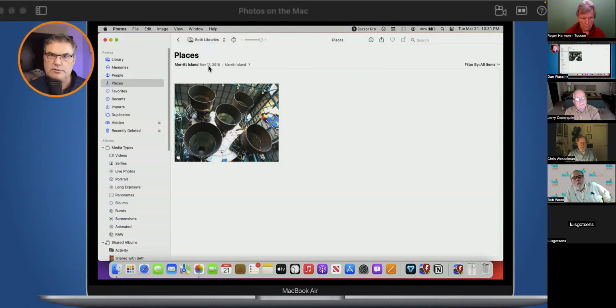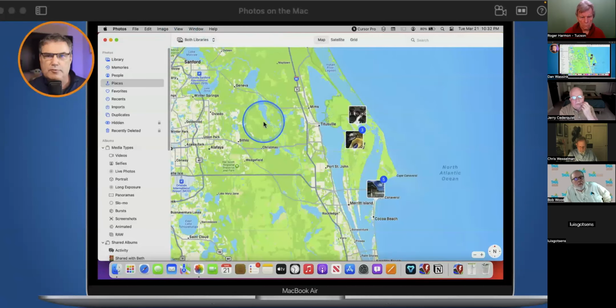So we can use the maps as a starting point. If you take photos with a regular camera, also take one with your iPhone, just so you have a reference. And then from that point on, you're going to be able to find all of your other photos. So when we were on our cruises, back then I didn't take my iPhone. So what I would be able to do is just find a photo from my iPhone and then find all the other photos that go along with it.